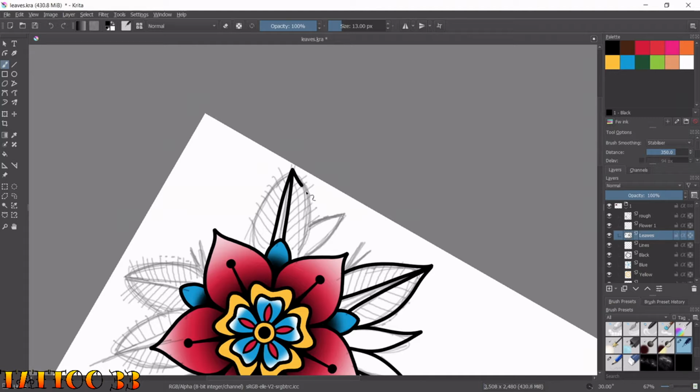Now generally I like to draw the triangle in first, which will give me more of an idea of where the leaf is going, rather than drawing the leaf and trying to make the triangle fit. Sometimes that can make the triangle too small. As we're going to be using that for some shading and colouring later, we want to have the triangle be in a position where it's going to be useful.